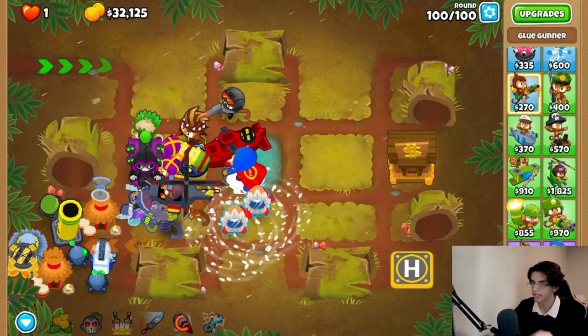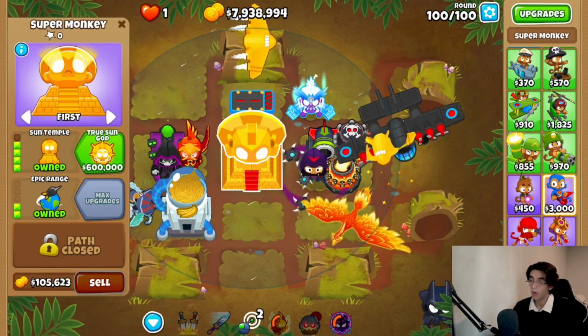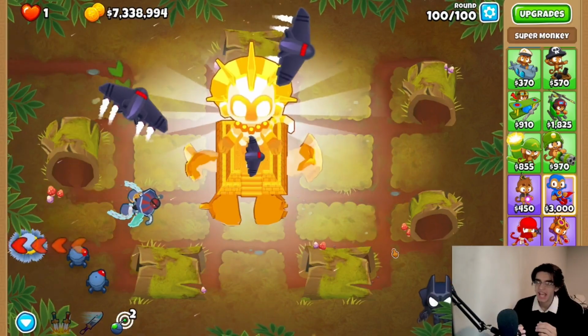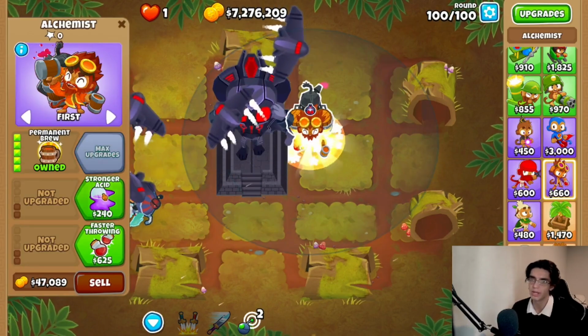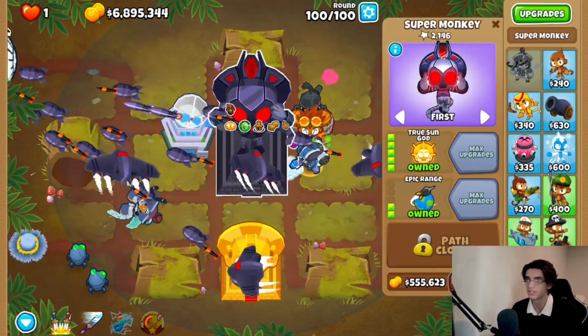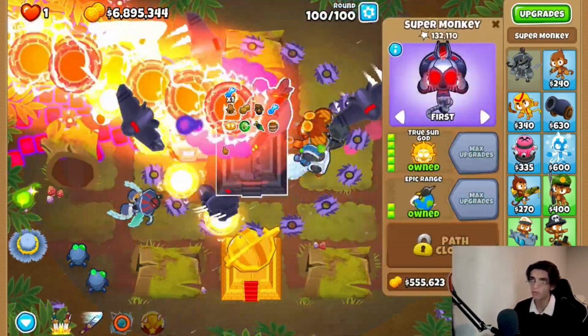Okay, what if theoretically I sold everything except for Sawda because Sawda's special? And what if I went ahead and got a true sun god, like maxed out all the way? And what if on top of that I turned it into a BTSG? You know, give it the appropriate buffing. So this guy's got a couple buffs on him. Is this gonna be strong enough to defeat the whatever cyan dark Moab? We'll even overclock him over here.